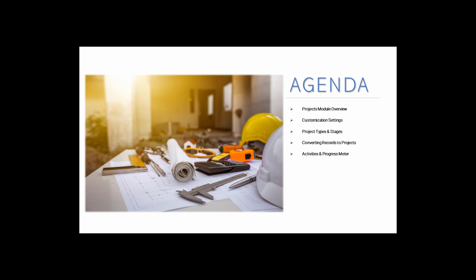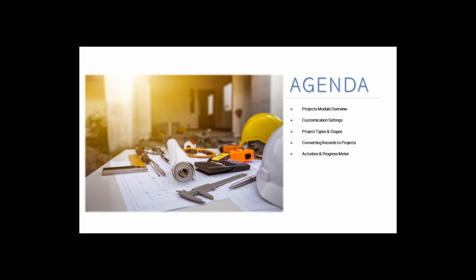Once you've set all of that up, you are able to take an opportunity record, a quote record, or a sale record and convert it to a project to create that project record. You can decide which way you want to do it within your system. If you want to do it when a sale is won in the opportunity module, you can convert it to a project. Or you could do it from the sale record if you're using the sales module. So we'll talk about doing that.